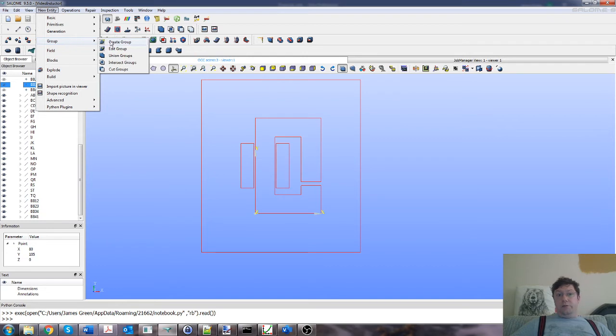So if you don't create groups now, you have to go back and create groups later in order that the meshing will be done in such a way that you will have access, when you're setting up your problem in Elmer GUI, to the edges and vertexes and volumes and so forth that you need. So you can't avoid creating groups. Best thing to do is, if you're in doubt, just group it anyway. And if you don't use it, oh well.